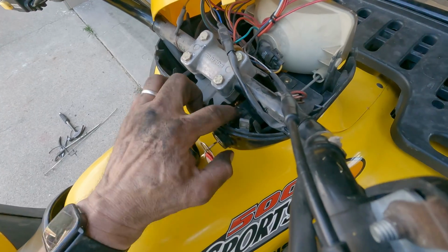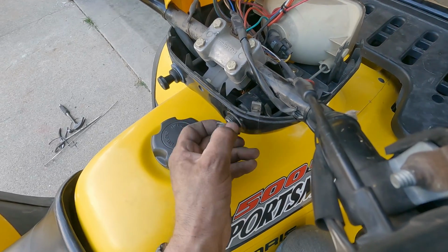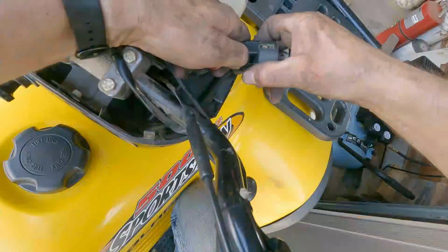All right, so there, the switch is sitting right in there. We're gonna do this nut. And this should slide right out. And that just pops right off.